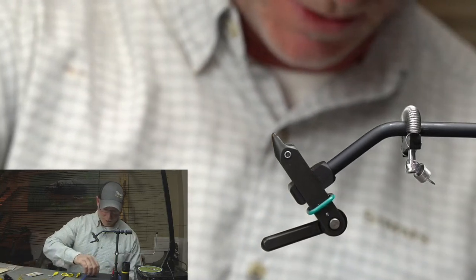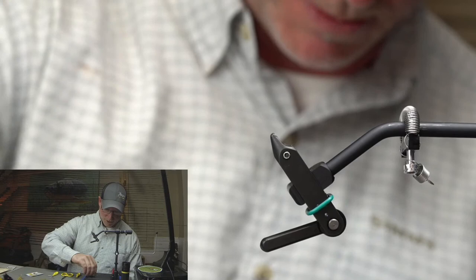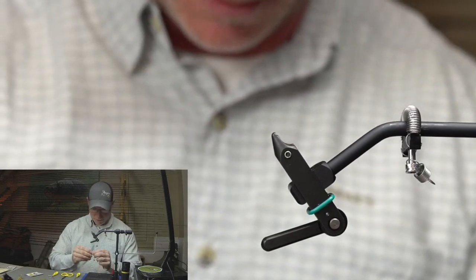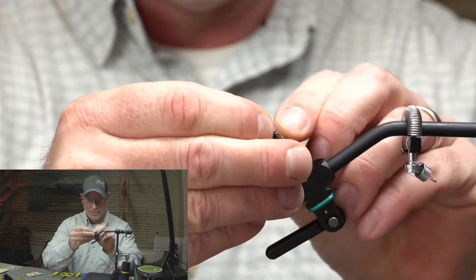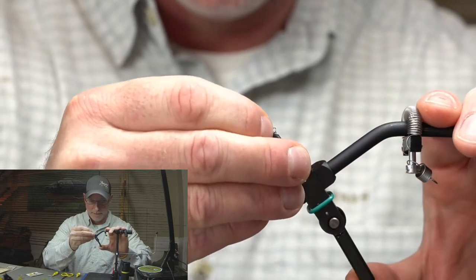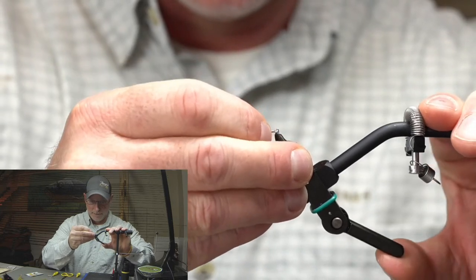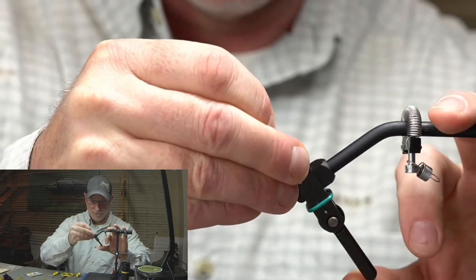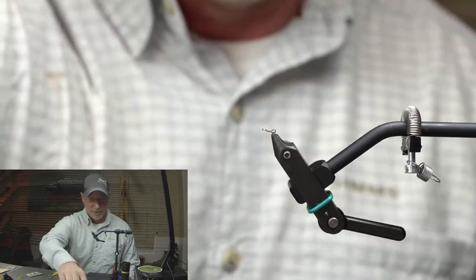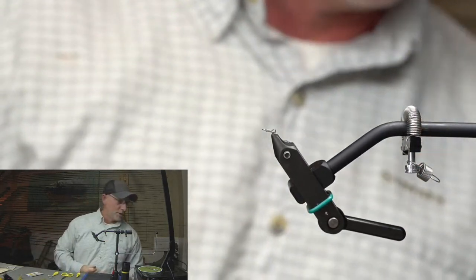Basically what you want to do is go ahead and get 4 of your 6 mil shanks out. We're going to put the first one in the vise here. This will be the tail. These little guys are tiny, so don't make fun of me for wearing the specs, but it makes this a lot easier. Basically, we're going to use the brown thread.